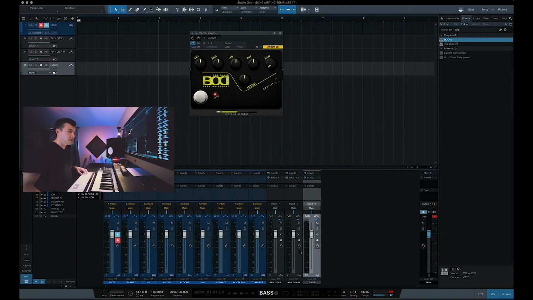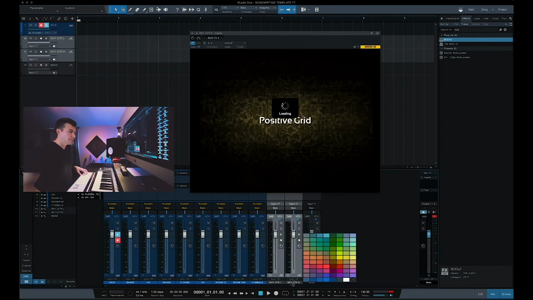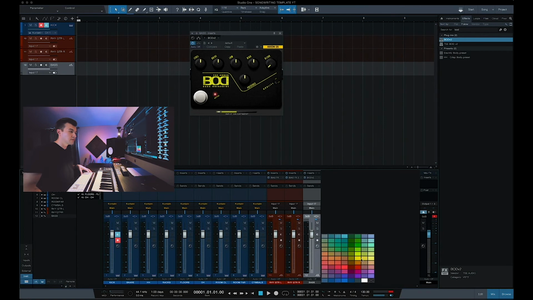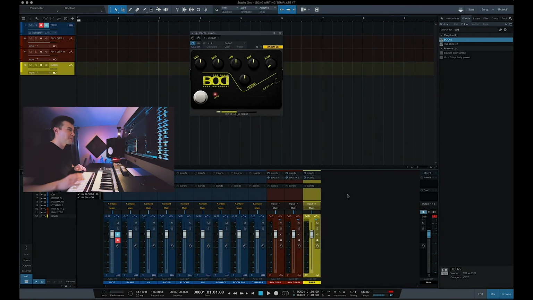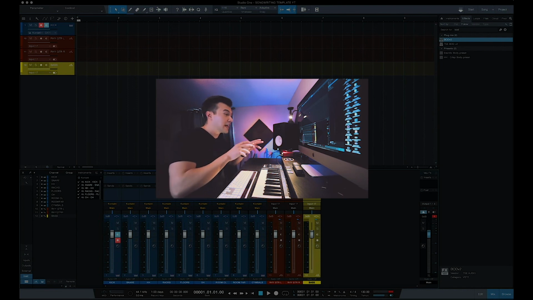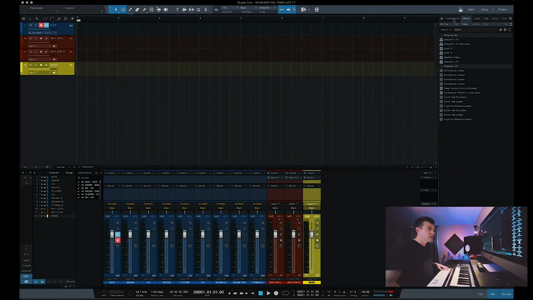Bass. Oh, let me color these. So for rhythm guitar, I usually do red, bass, yellow. You don't have to make them the same color, but I would say try to find a home color for all your stuff. Over time, once you start creating these and doing the initial work of all the tedious stuff, labeling and coloring, when you come back to them, you're going to know exactly what's going on. So that's very important. But anyways, we'll have two guitars and the bass here.